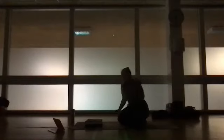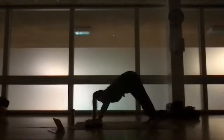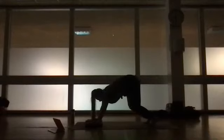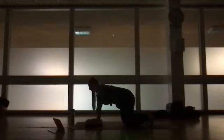So keep lifting the hips high to the sky. Push down through all 10 fingertips. Well done. Maybe keep that little bend through the knees. Okay. And then finally taking one more deep breath in. One more deep breath out. And then ever so gently, we're going to let the knees drop all the way down towards the mat. Coming back through a little tabletop.